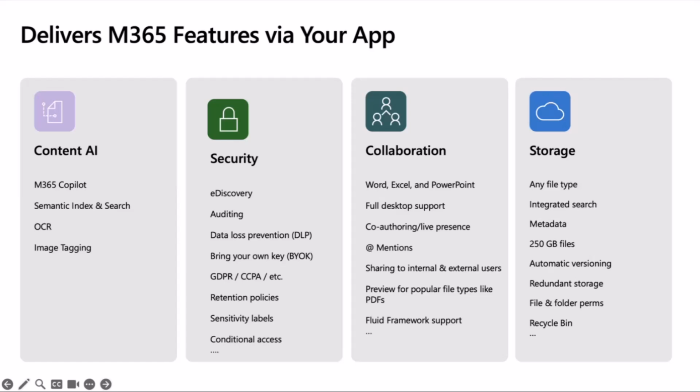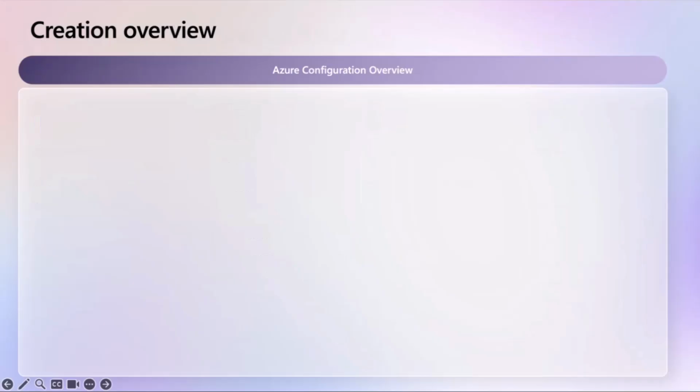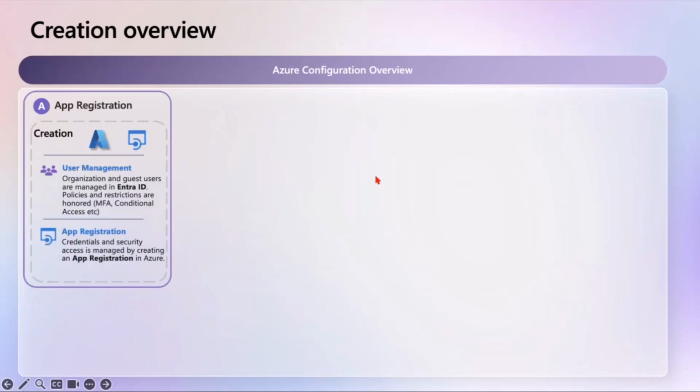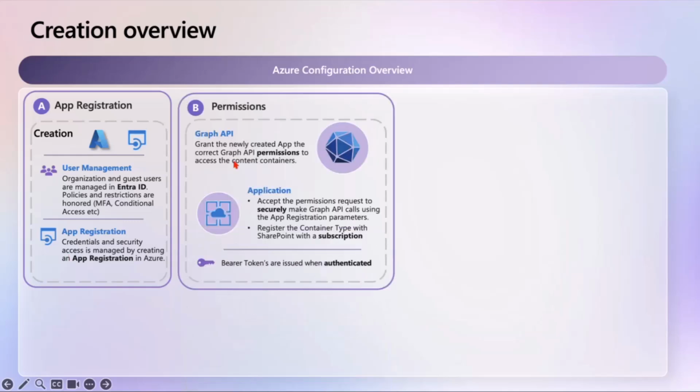All right, so I'm going to quickly move to a bit of plumbing on what it takes to create an environment, and then we are going to go into that environment. The first thing that you need to do to get started with SharePoint Embedded is the app registration in Azure. Go and create a typical app registration. That allows you to assign the graph API permissions that you need to access the files and control permissions into that container. That also allows you to get that bearer token. This is going to be pretty big in a second as we authenticate into those graph APIs and get those responses so that we can use them within our application.